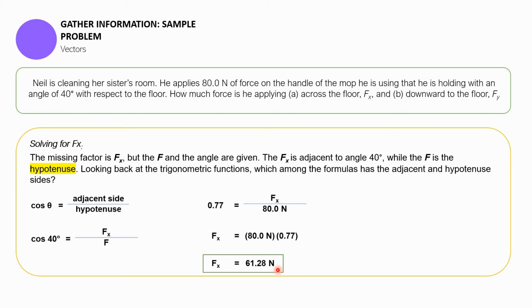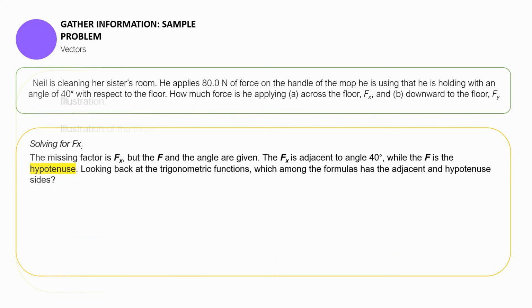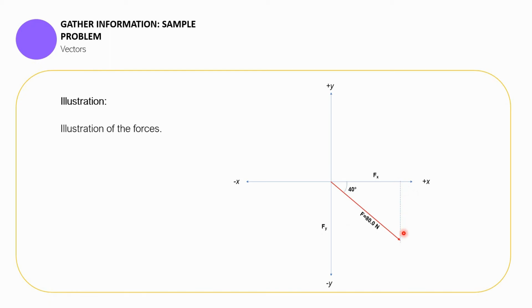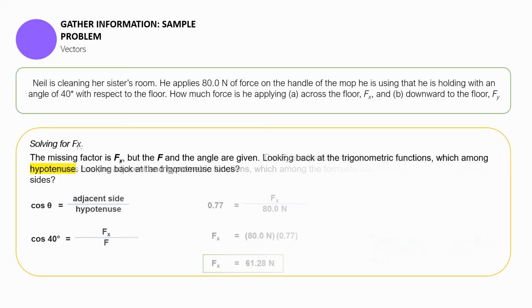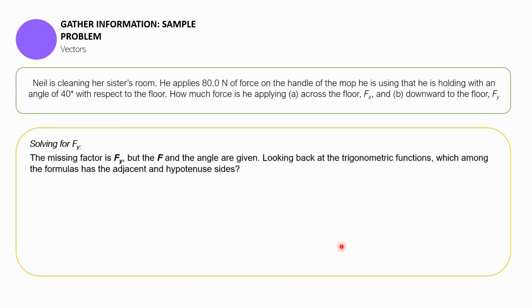So now it's your turn. What you need to do is solve for f of y. Remember, f of y is found as the opposite of the angle. Opposite side siya ng angle, tapos given yung iyong hypotenuse. So what do you think are you going to use? What trigonometric function? Carry out that operation and then answer the question. I'll give you a moment to answer this question.